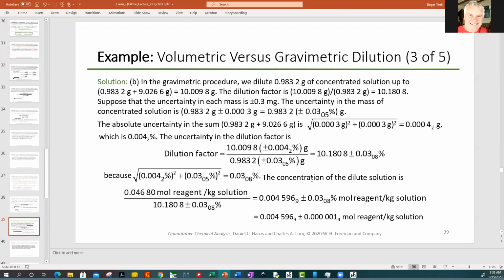So what I can do is I'll redo this in a different way for you, in a way that I think is a little bit more transparent, and hopefully it'll help you. So 0.046 divided by 10 plus or minus this value, right? This is going to be the new molarity. This is the original molarity divided by the dilution factor that's uncertain, right? Now the percent just comes right through. You multiply the percent out to get the answer.